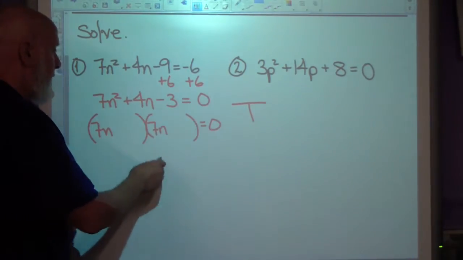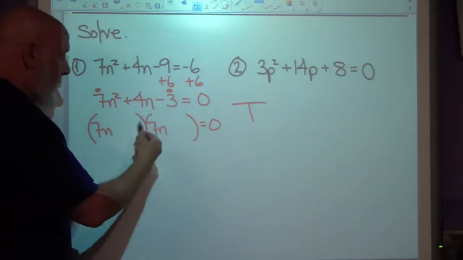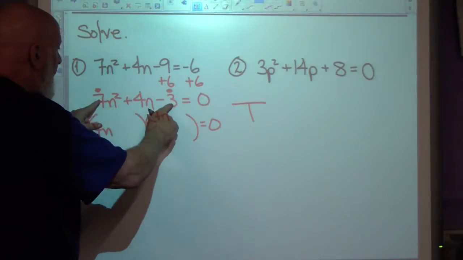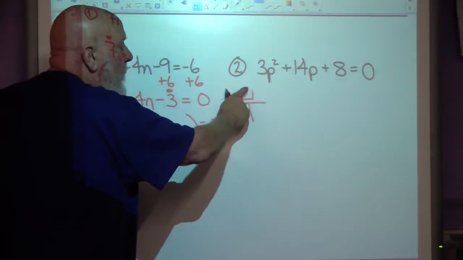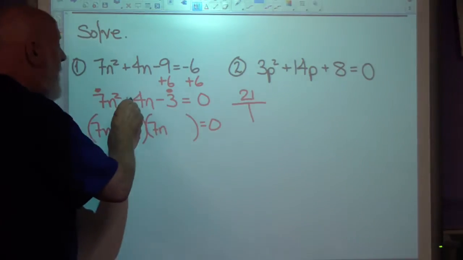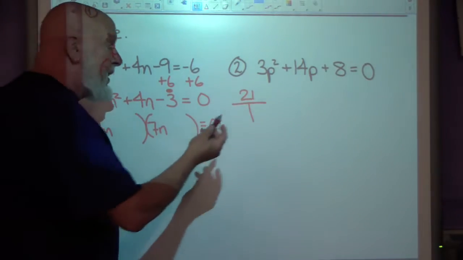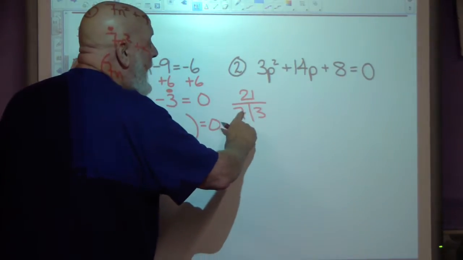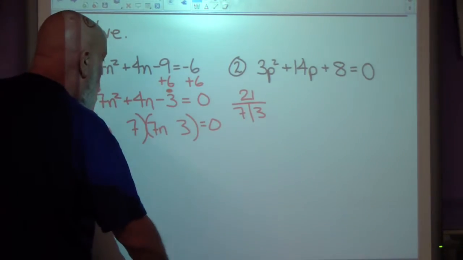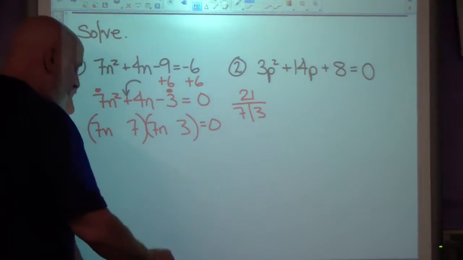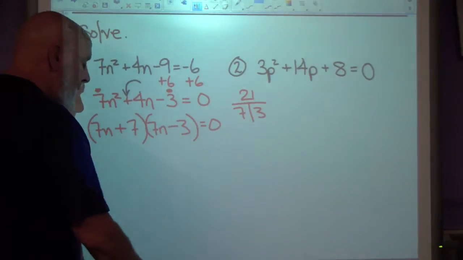By introducing this extra factor of 7, I can multiply these two together, a and c, if it were in general form, and get a 21. We can ignore the minus for now. All we want is factors of 21 now. We can look for factors of 21 that will add or subtract to give me a 4. Well, 21 and 1 won't work, but 7 and 3 will. 7 and 3 can be added or subtracted to give me a 4, so I'm going to put those in here, 7 and 3. And I want them to add up to or subtract to give me a positive 4, so my 7 has got to be positive and my 3 has got to be negative.